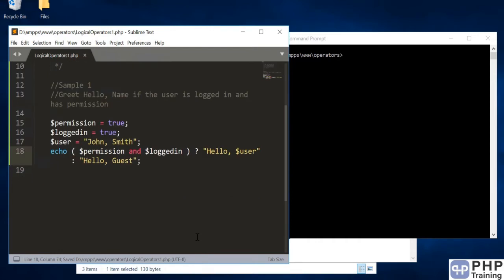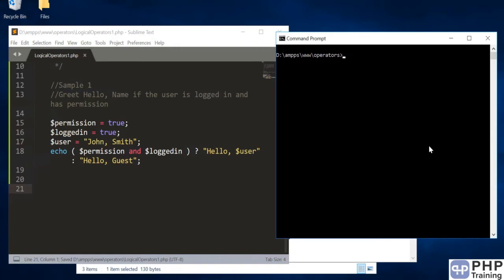Okay, so this is basically a simple check and we're using the AND operator to check whether both the conditions are true. If both the conditions are true, then the true branch is executed, and if any of the conditions is false, then the false branch is executed. Okay, so let's run this.